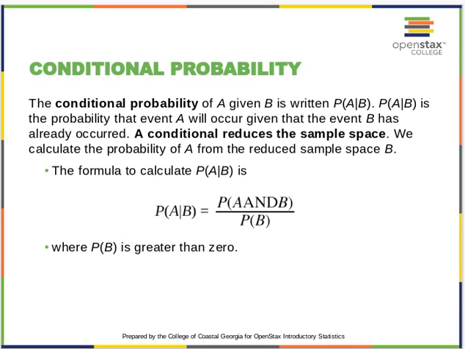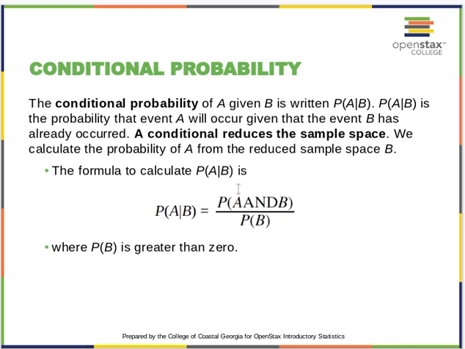Conditional probability. This is a little bit more difficult than it looks. It can look straightforward, and it's not. So you just have to think about it a little bit more intuitively. The probability of A, with this little line here meaning given B, is how we're going to think of conditional probability. So the formula is the probability of A given B is the probability of A and B occurring together divided by the probability of B. Conditional reduces the sample space, so it's going to make it even smaller.